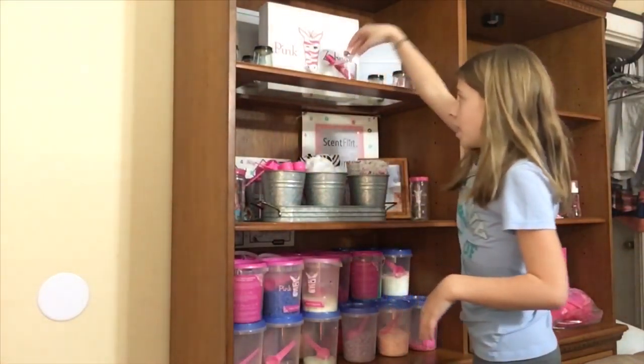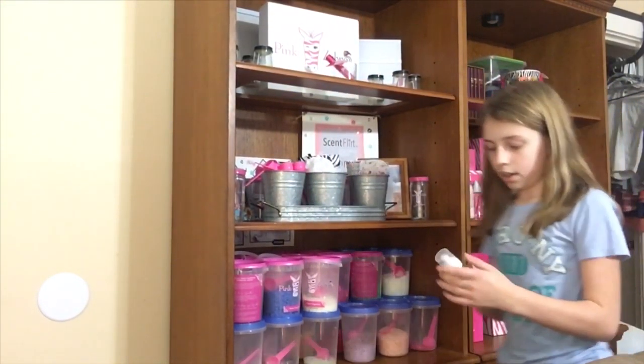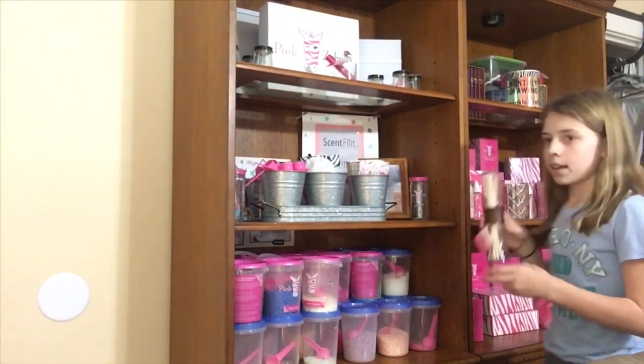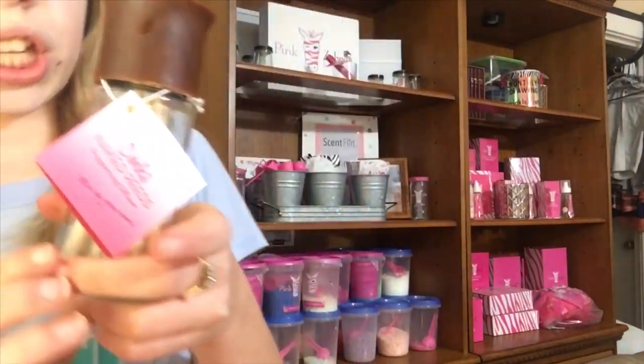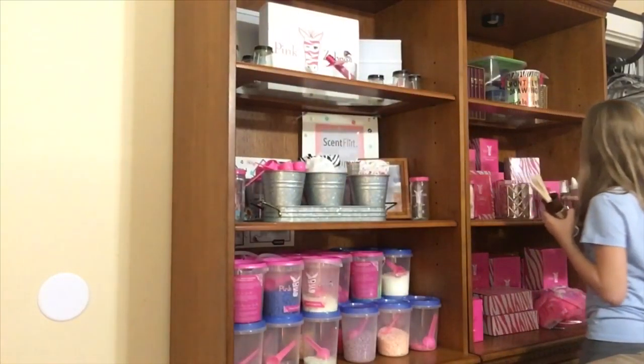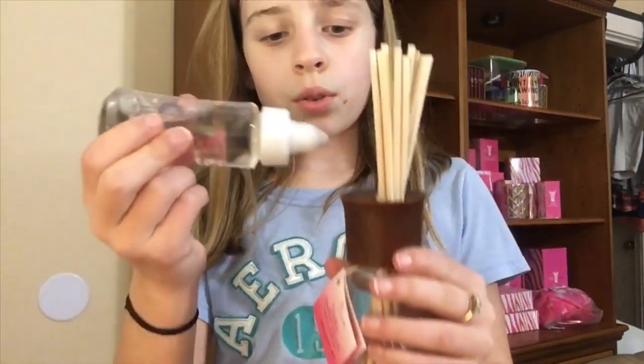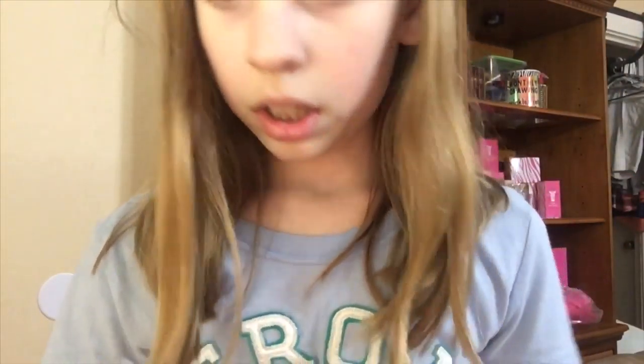They're like little soaks, and the soaks are just a liquid version. And then this is just a big bottle, which you can order online, but the small ones you can't — you can only get them in the Sinflirt. You can also get these, which are Naked Reef, and you can soak them. The way you soak them is you grab your soap, whatever soap you have. It comes with this part right here when you order one, and you can squirt it in, and it also comes with a spray and you can spray things.